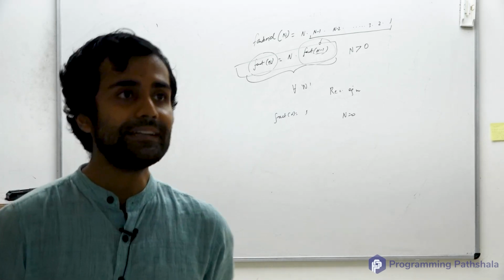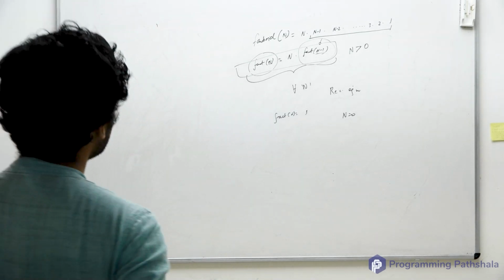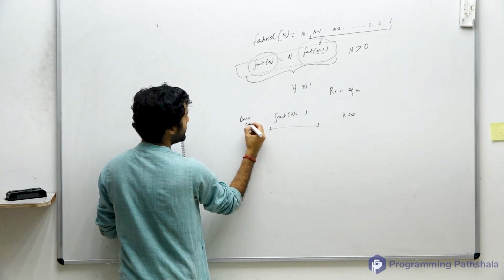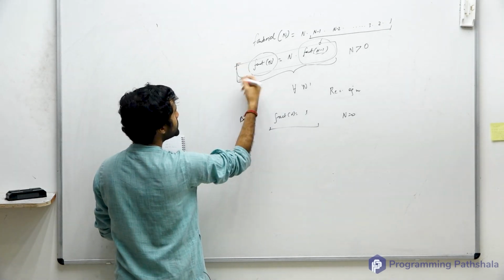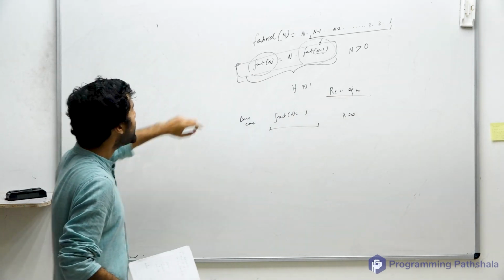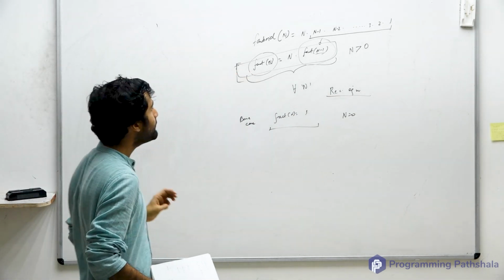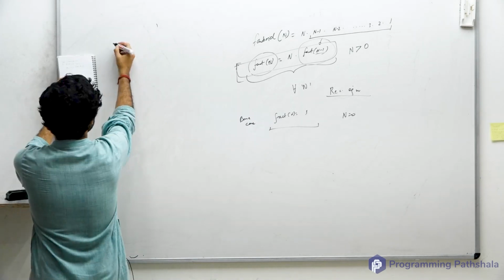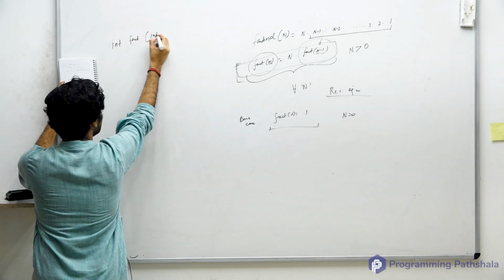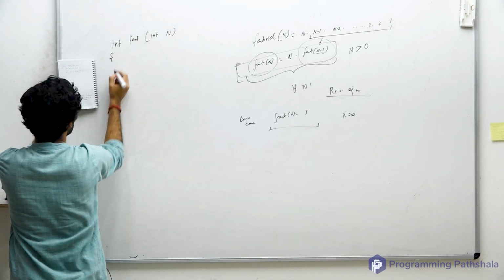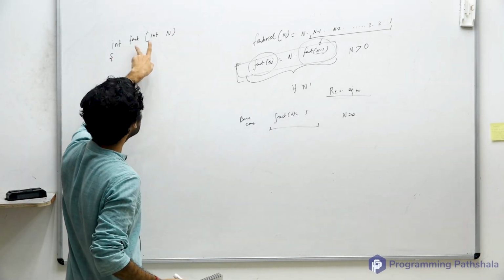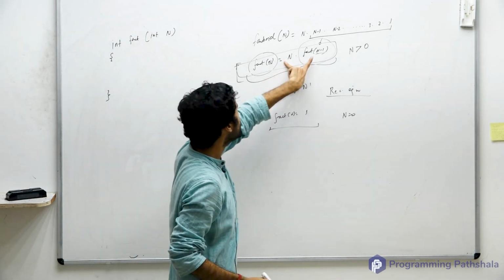Now, an important thing over here is that this kind of thing is called a base condition or base case, and this kind of thing is called a recurrence equation, also called a recurrence relation. So whenever you are able to figure these two things out, you can very easily write any recursive code. Let's say you want to find factorial of a number, and that number is n. So one thing that you can do is, you know that fact of n is equal to n into fact of n minus 1.